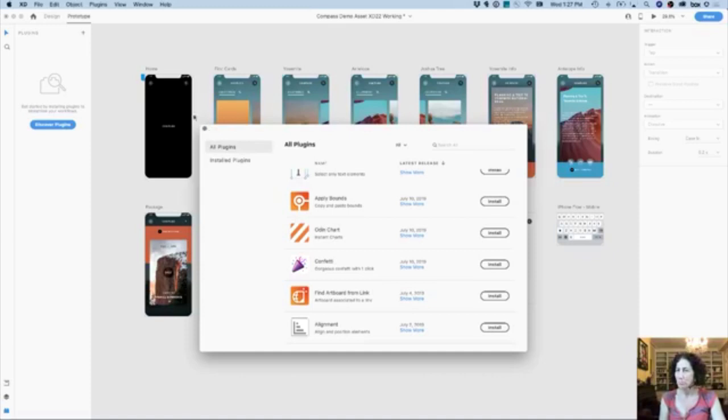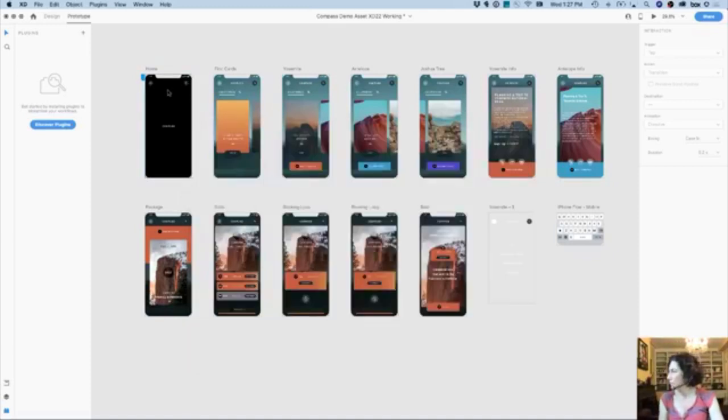Okay. Next question. Sean, how far away are hover over effects? I can't tell you that. I can open my eyes really wide, but I can't tell you that, but I think you should keep your ear to the ground as well. And it's good to know that it's something you're interested in. It's something that we know you're interested in, and it's something that we are thinking about pretty heavily lately.